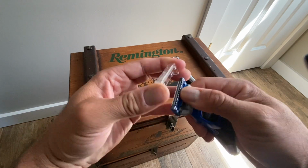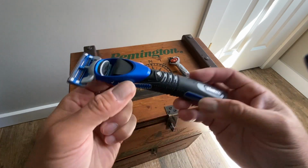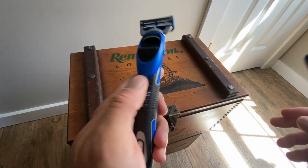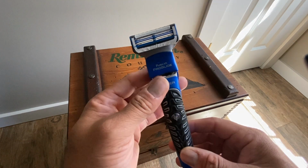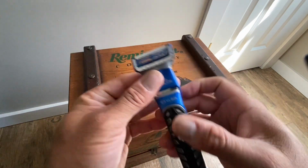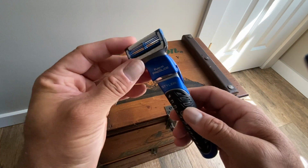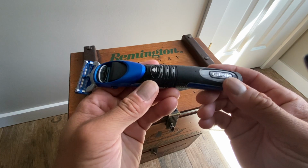And it really matches, guys. The color scheme of the Skin Guard makes a nice match to this device. First off, you have a battery that powers the unit, and you have that vibrating handle. Now, the marketing rub is that the vibrations channel through the device, go through the head, hit the hairs, and sort of stimulate the hairs so they stand more erect, if you will. Keep your minds out of the gutter. And that allows for the multi-blades to do their work and cut those hairs.